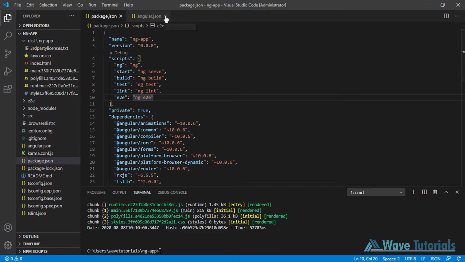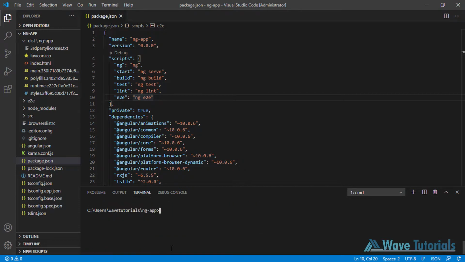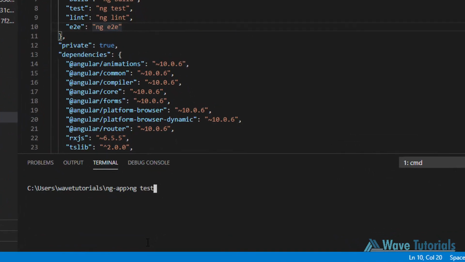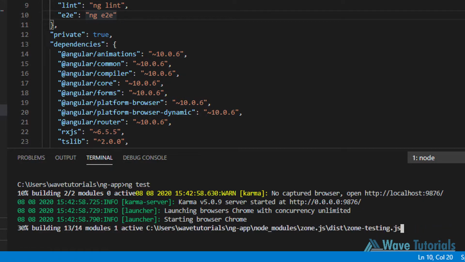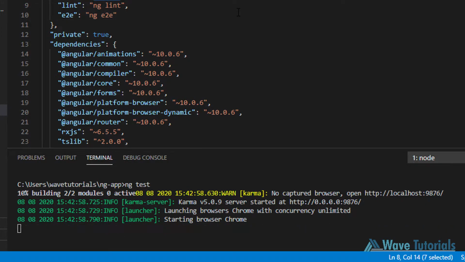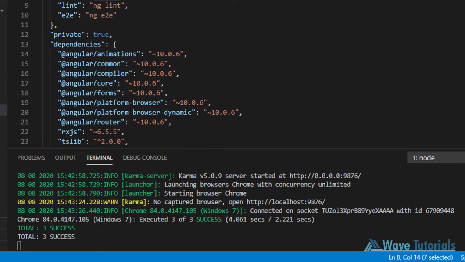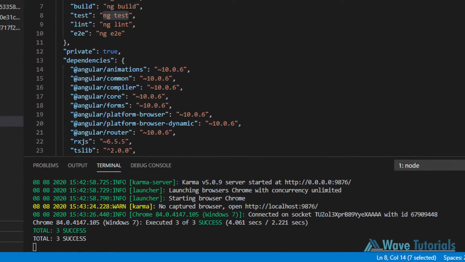So let's execute the other command, which is ng test. Let me clear the screen first and let's execute ng test. And you can see the test has been executed successfully.